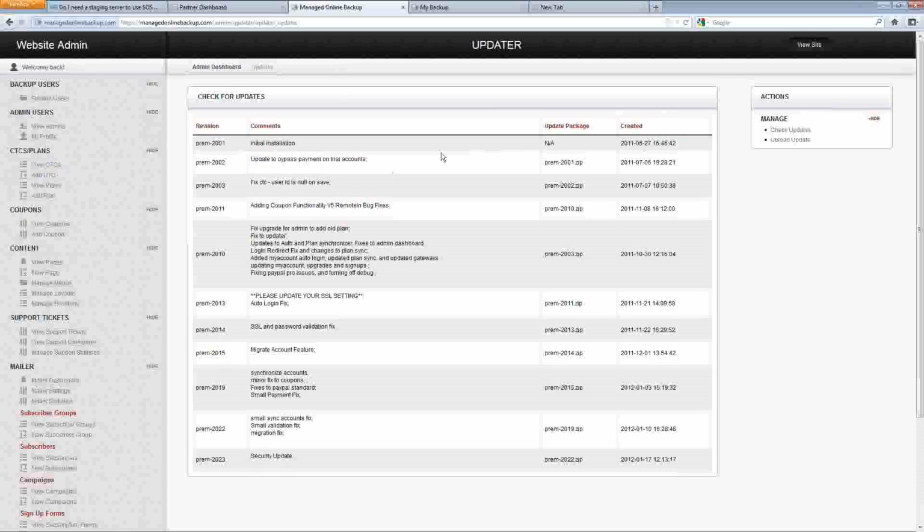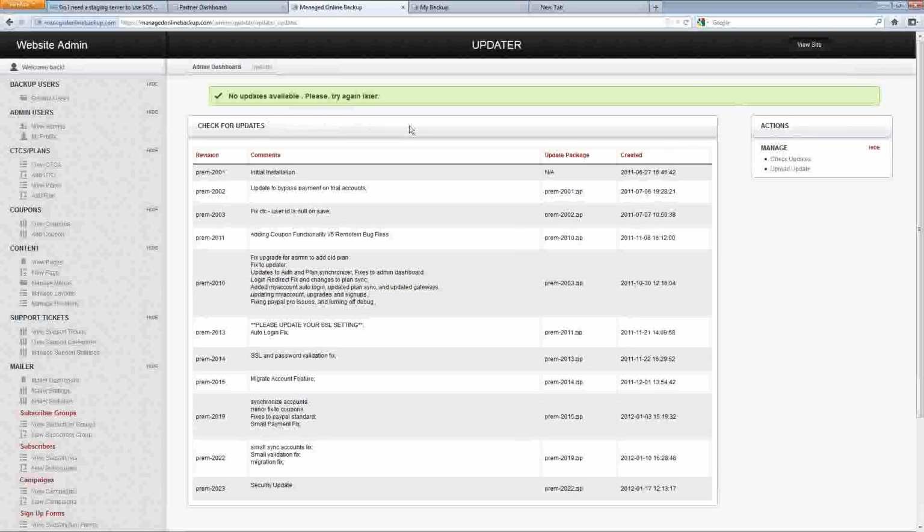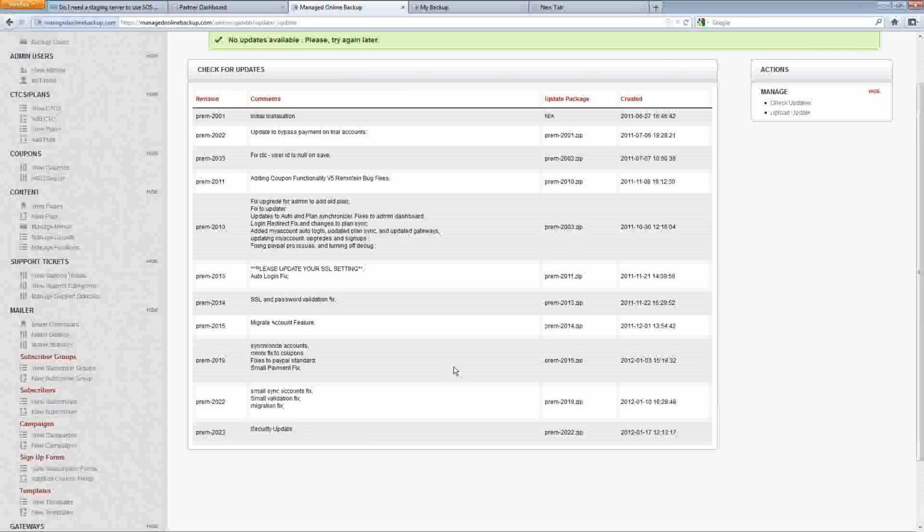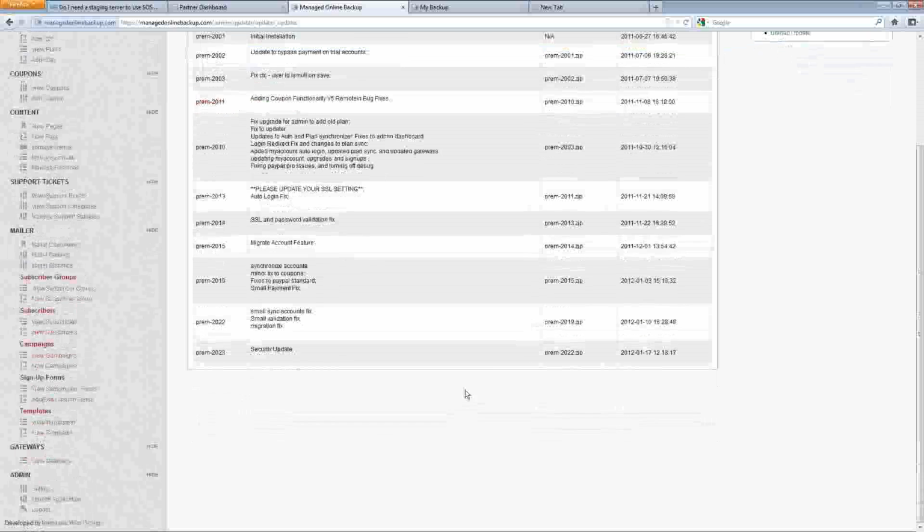We do update this application regularly. So if you find various features or bugs or security updates, broken links, whatever it is, you can contact us about it and go ahead and submit a ticket, and we'll issue updates. You come in here and you say check for updates, and it's going to let you know if there's no update available or if there was one and it installed it, and it gives you a little summary of what's going on. So the updater does not push updates, so I recommend just checking it on a weekly basis.